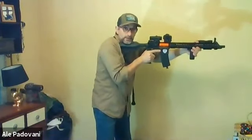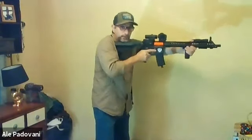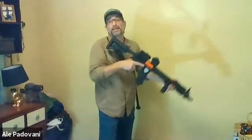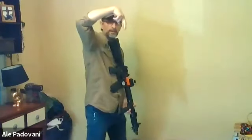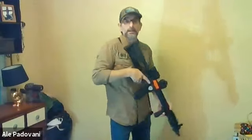So right here, you see that I am behind the gun with my mask. I'm locking in as much as possible, push-pulling, and I'm leaning into that gun. This allows me to manage recoil as best as I can. On the feet, unfortunately, we can't really move down and so on, but the feet can be staggered a little bit. You don't need to be perfect with your feet. It's a natural stance, however you see yourself.